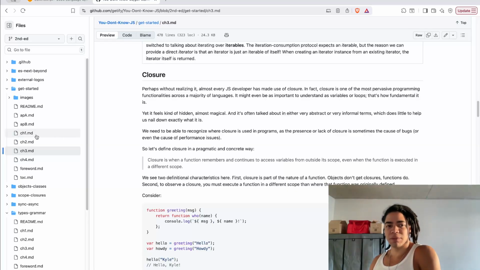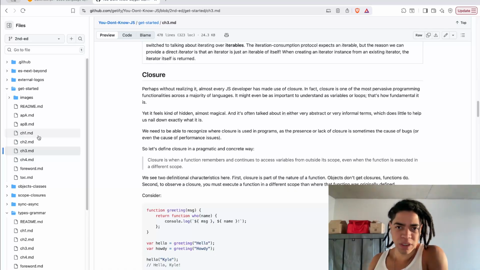In chapter one we talked about what JavaScript is, and I'm not going to dive deep into that. Then chapter two covered surveying JavaScript: how JavaScript sees programs, what a program is, and what we can do with programs, which is showing values. What kinds of values can we have? Primitives and objects. What is an object, and what types of objects can we have? For example, arrays, objects, or functions, and how functions are also values, which is why we know them as first-class citizens.